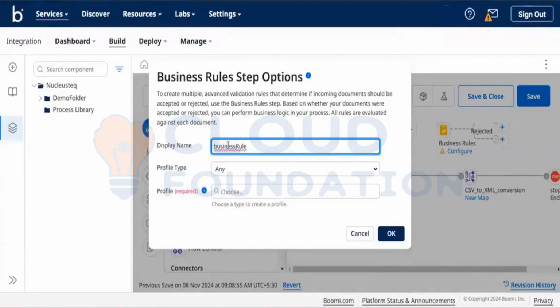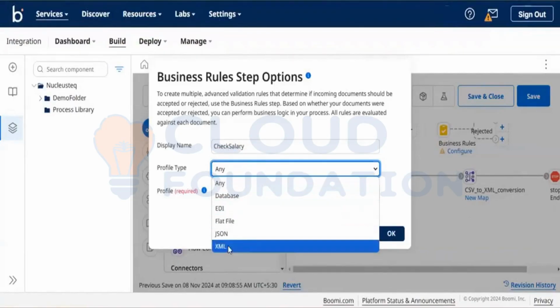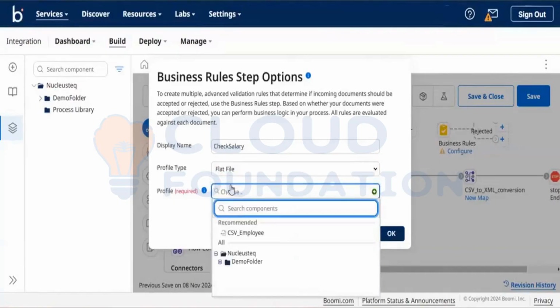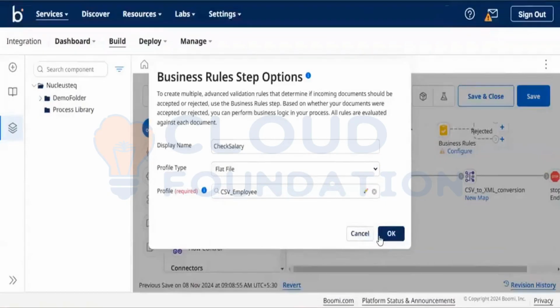Just give it a meaningful name like check salary or something. Perfect. Go ahead.